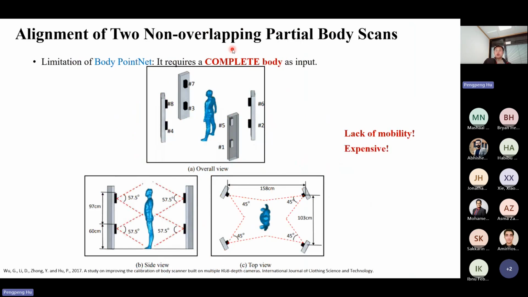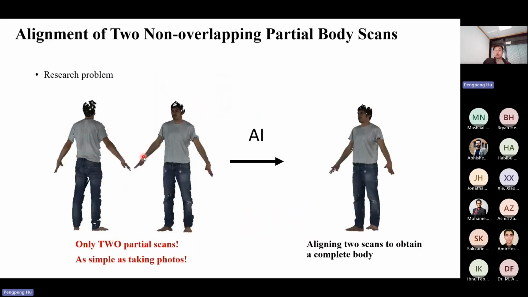Previously, I introduced how we can estimate body shape under clothing. However, you see that we still need the complete body scan. But I mentioned at home, how can we do that? You need a very expensive professional device to do this. So we thought, is it possible to use the mobile phone to do it accurately, because we care about the size. We need the size to be very, very accurate. So is it possible for us to use the mobile phone to reconstruct your body shape at home? The answer is yes. The basic idea is that we can use the mobile phone to take 2 partial scans.